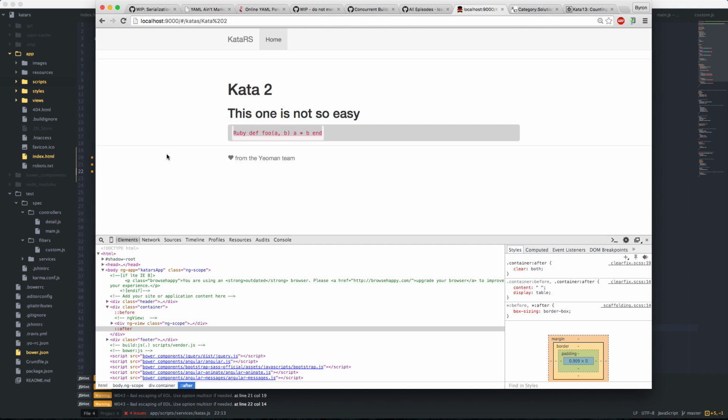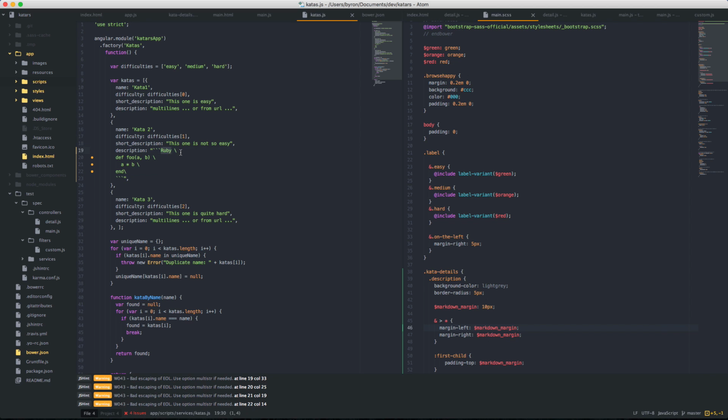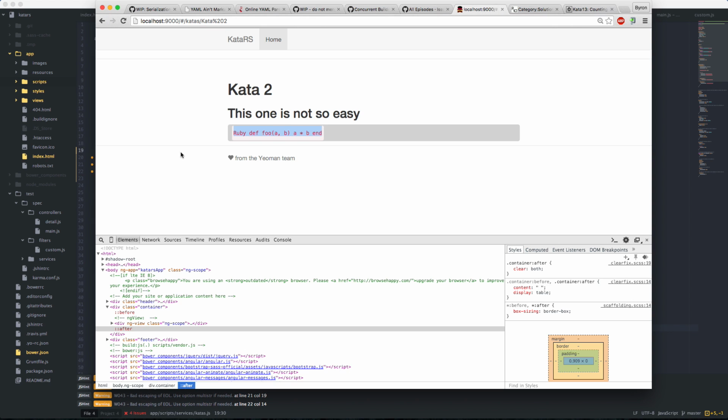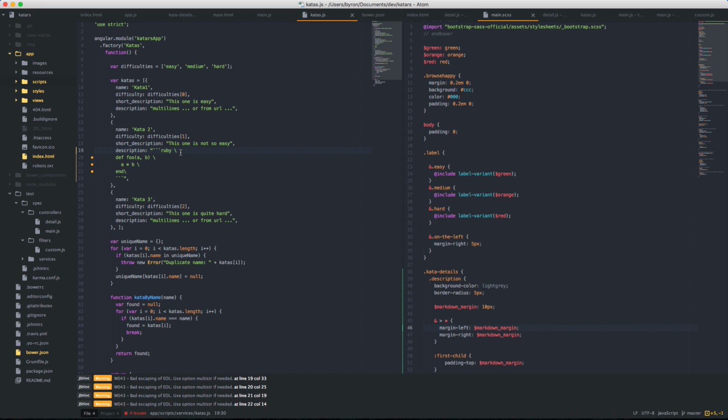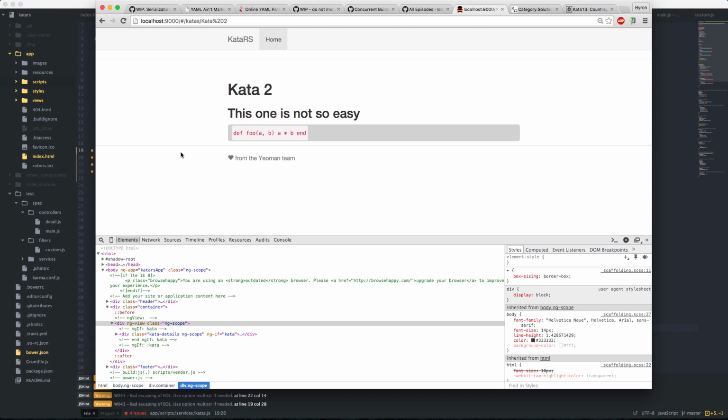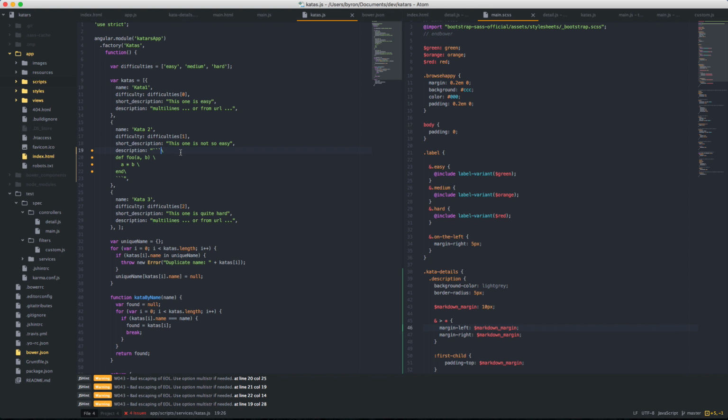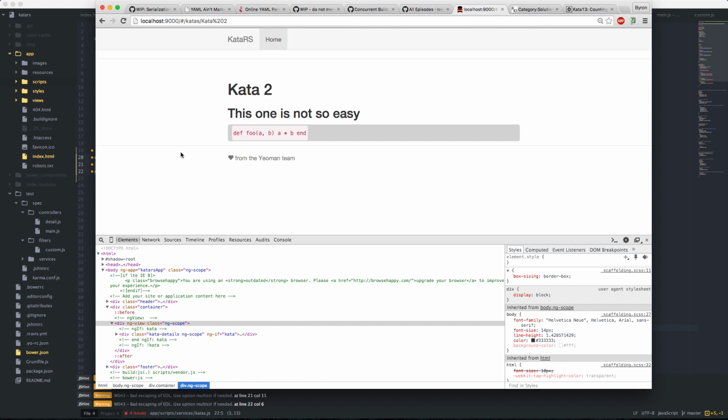So it shows up as I would expect, but it can't do highlighting of... also it kind of destroys my lines here. Why would that be? Huh.